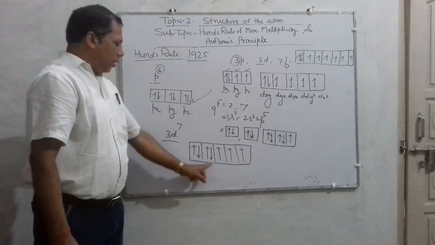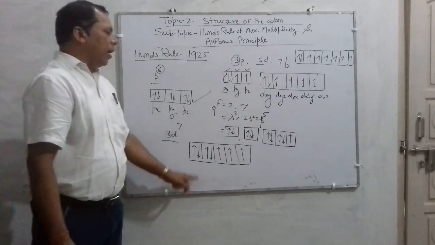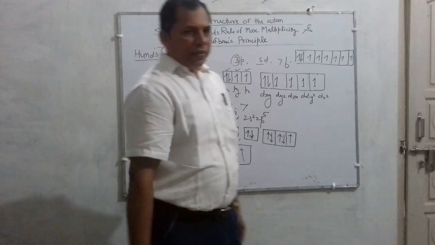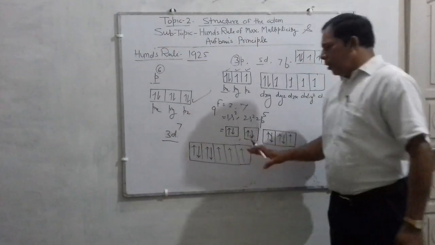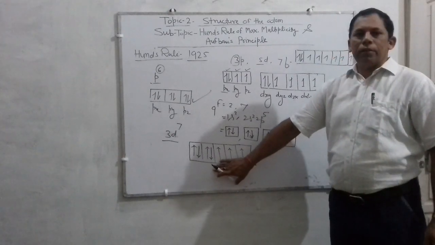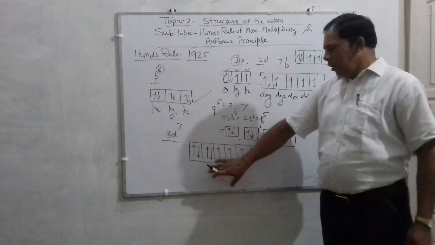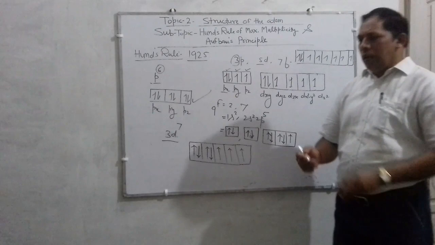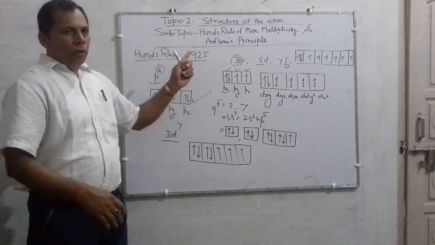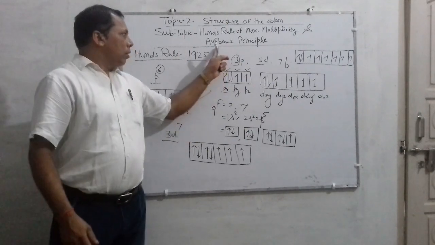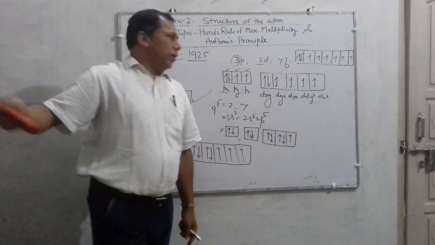These points are very important. Must remember, they will help in understanding the quantum numbers. At the revision of quantum numbers, I will discuss these points with you once more. Okay? So must remember how the electron is filling there. So this is all about Hund's law. Now what is the Aufbau principle?